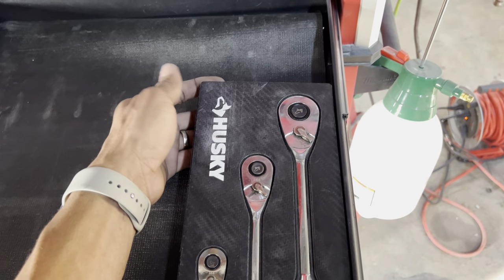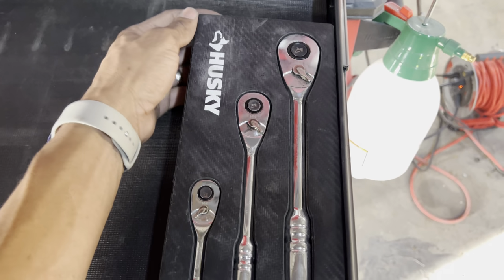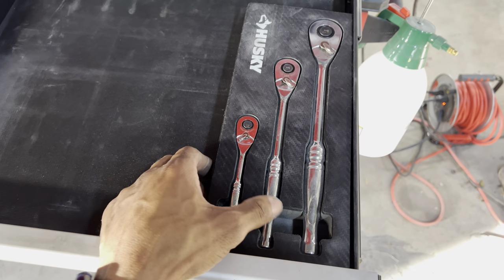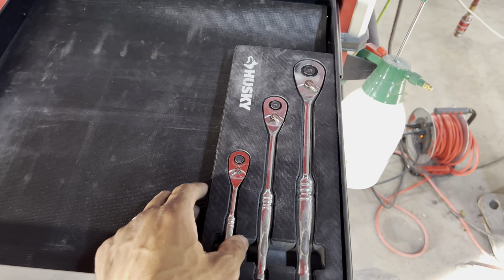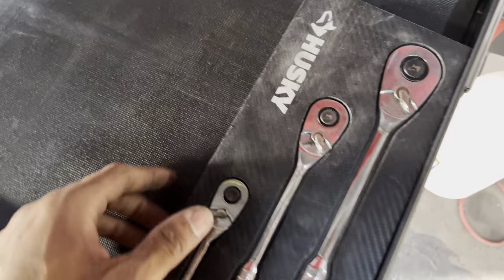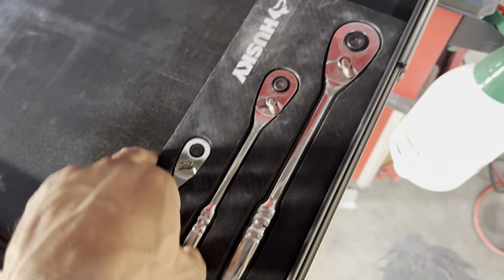People give me so much crap for using Husky, but it's lasted a very long time for me. So I really respect Husky. I really like them. I've never ever had an issue with them. If I break them, I can go right back and get another one and they don't give me hassle or anything about it. So, and plus this one has a 144 tooth count. So it's really nice.